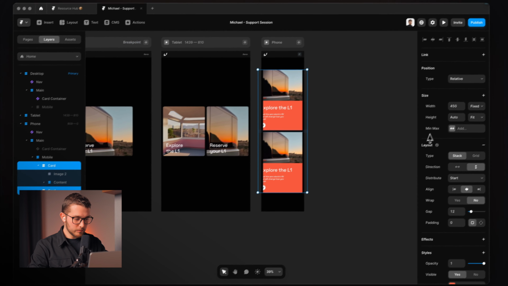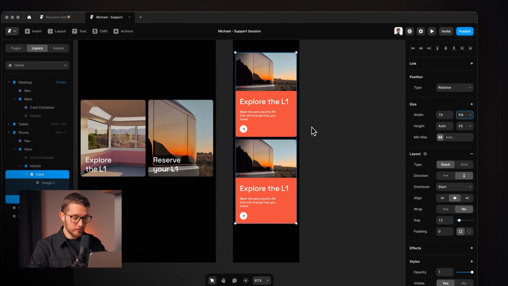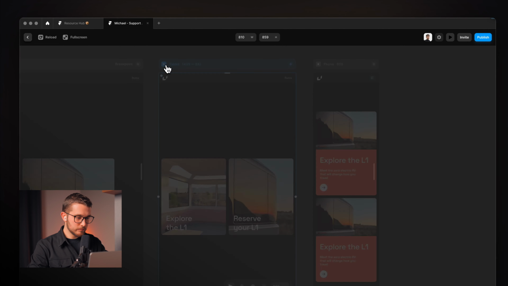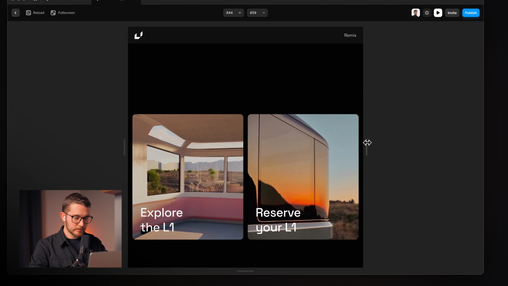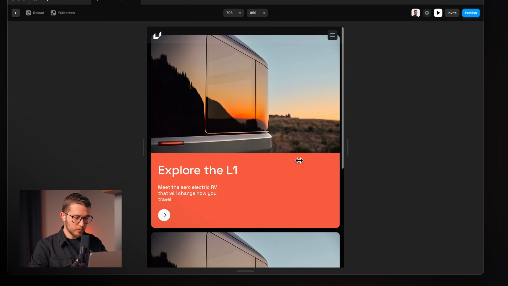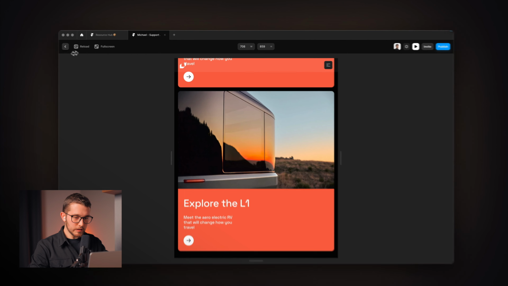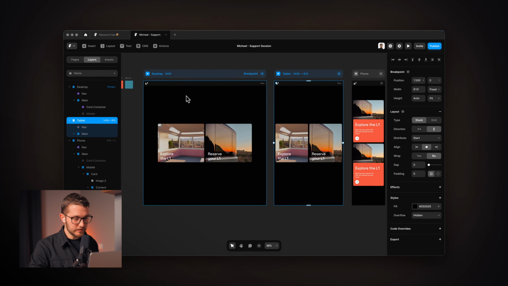And then I'm going to set these cards as well to fill, so they fill up the available space. And that's it. As you change viewports, so this gets a little bit smaller, they will basically jump into this state. So that's how you can potentially optimize something like this for mobile.